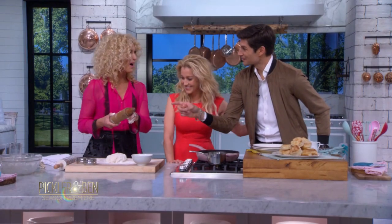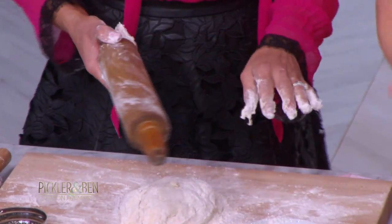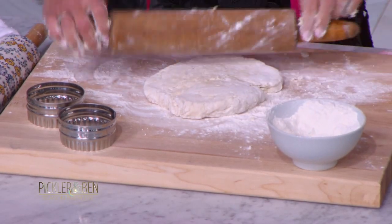Wait, this is a significant rolling pin, right? This was my grandmother's, who now lives in heaven. But she used to make the most beautiful biscuits, and this is her rolling pin. That's so great. So wonderful. So we're gonna roll this out. I know, it's so special.